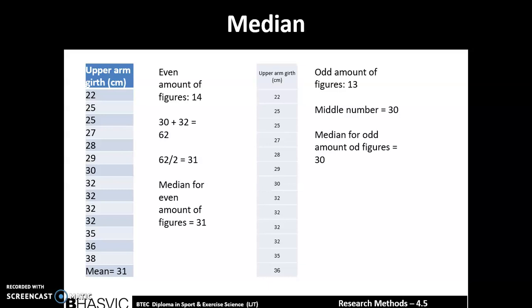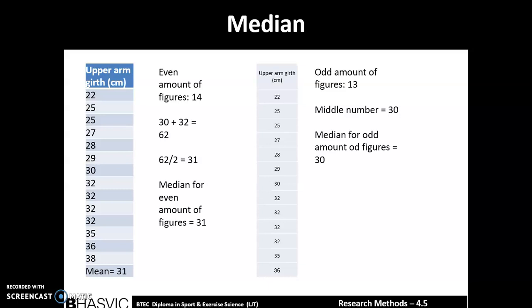The next method for describing statistics within central tendencies for quantitative research is known as the median. The median describes the figure collected that is in the middle of the data set. However, this is only relevant when the data is ordered in terms of magnitude. Because a researcher may not know how many pieces of data they will collect prior to their study, the number of pieces varies from an even amount to an odd amount.